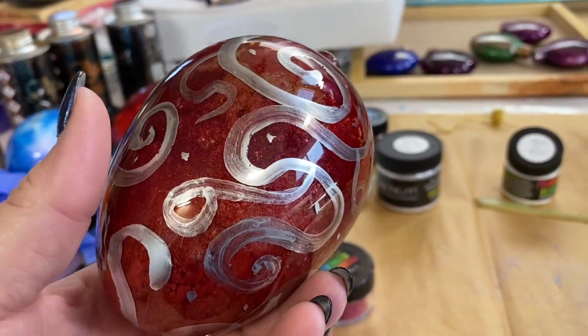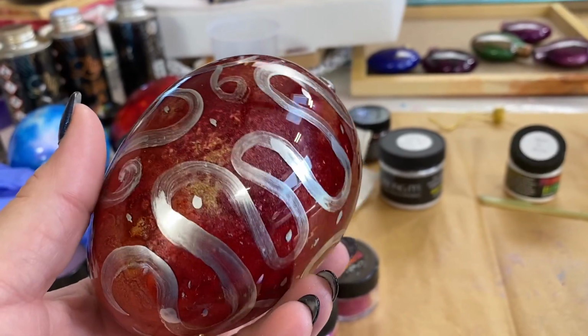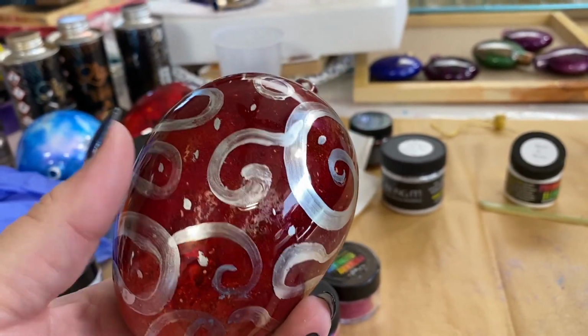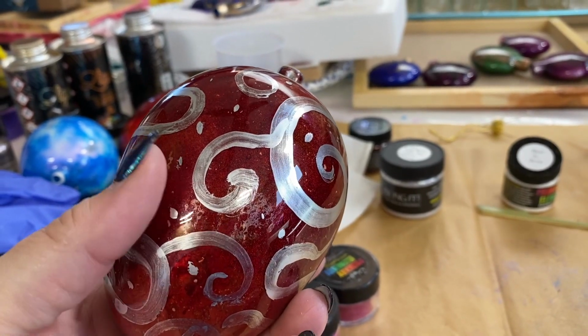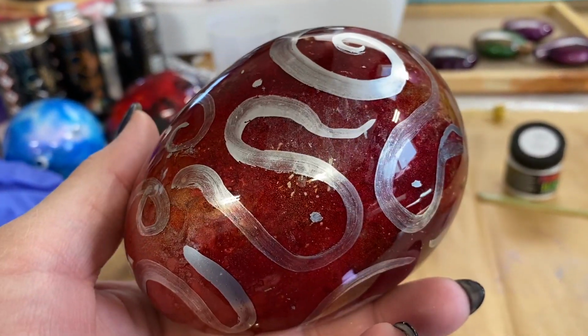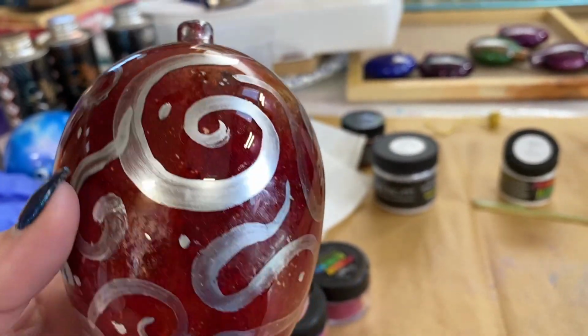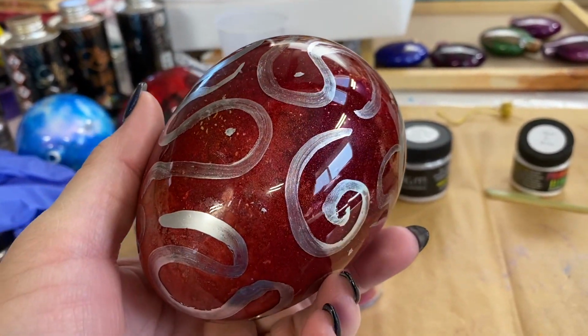So I'm going to hit this with a setting spray and probably some kind of varnish spray to seal in the silver paint to keep it from scratching off easily. So overall, I think this turned out nice.